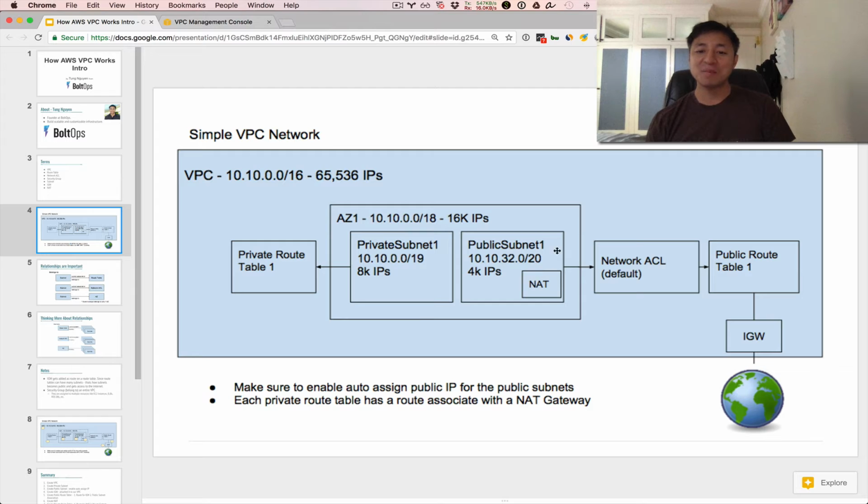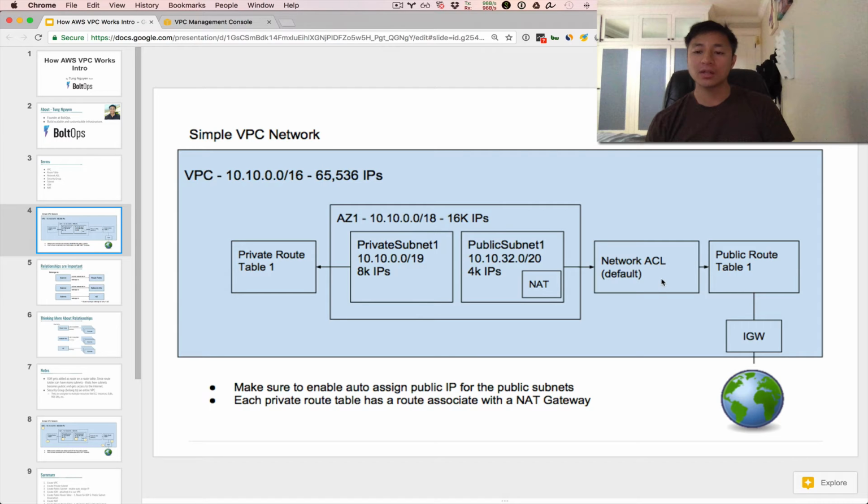Okay, and so what makes a public subnet a public subnet? Well, there's this other network component called a public route table, or a route table, but I'm calling it a public route table because of a route that we're going to add to it that is going to contain the internet gateway. So basically, to make a subnet a public subnet, you just have to associate it with a public route table and add a route to it that contains a rule that allows outbound traffic to the internet gateway. I know that's a lot of words, but we're going to go through and actually build this VPC, so then that will hopefully help to understand it better.